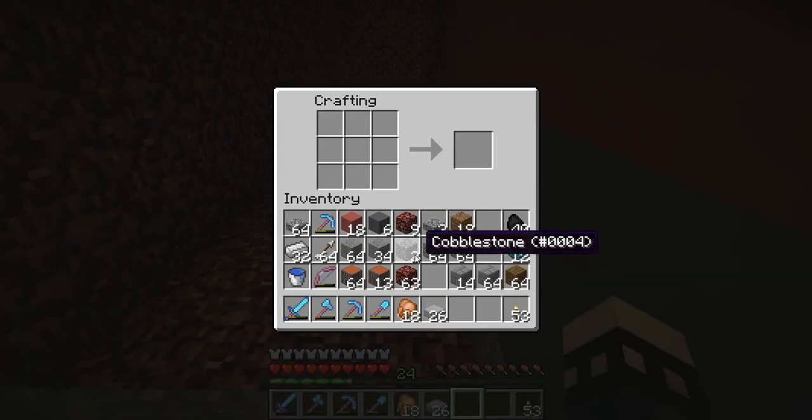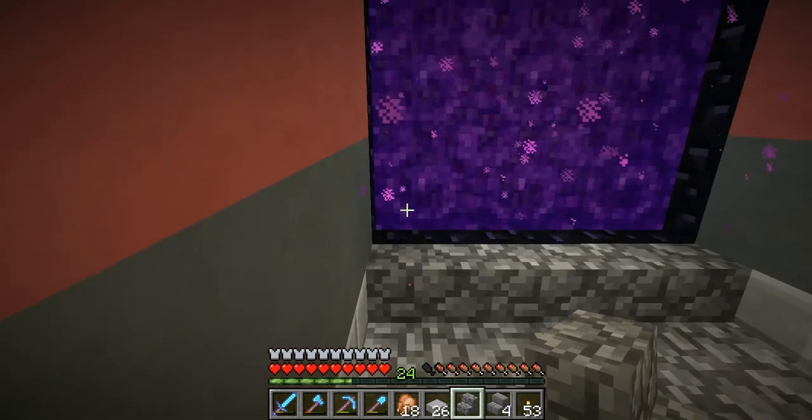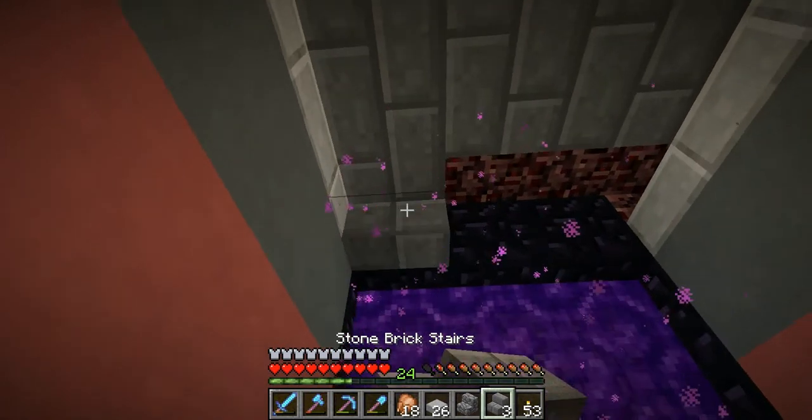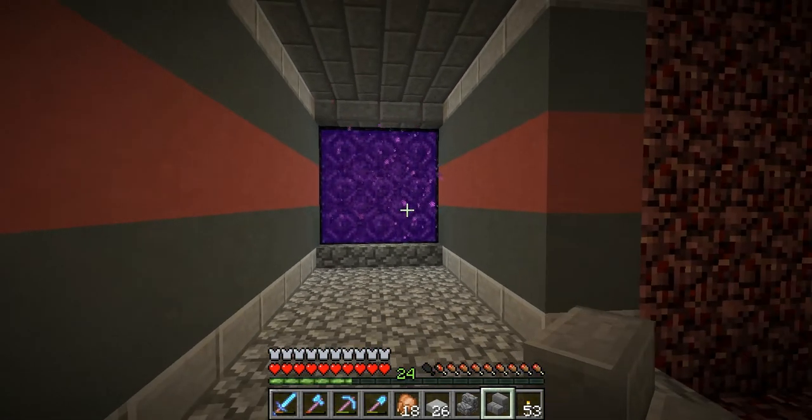Alright, so I need some stairs. Let's see what happens if we do this, because I don't want to put a full block there to let anything spawn on. But I thought this might look a little better having the obsidian even all the way around.